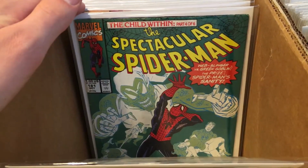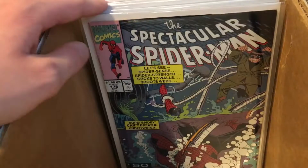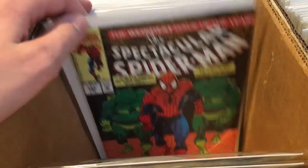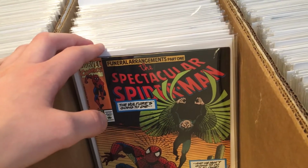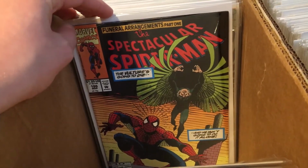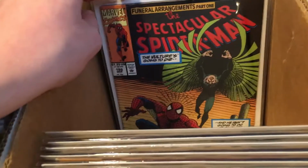They were so good. Part 3, 4, they're all Mylar, because plus my favorite Spider-Man story. The Harry Osborn saga is possibly my favorite Spider-Man story, and by that I mean Child Within, and this one, and not this one. Haven't read this one. I'm not going to. Yeah, the Harry Osborn saga is the Child Within, 189, the one seen here, and 200, and they're maybe my favorite Spider-Man stories. Maybe not my favorite, but the best. I don't know, it's one of my favorites. I switch around a lot.